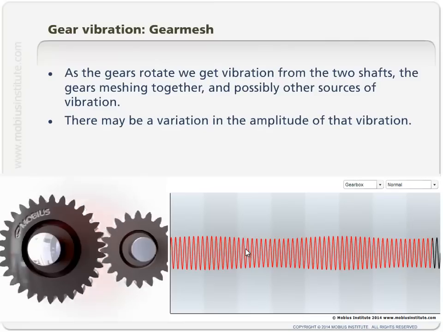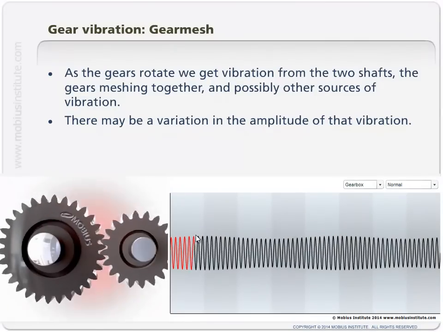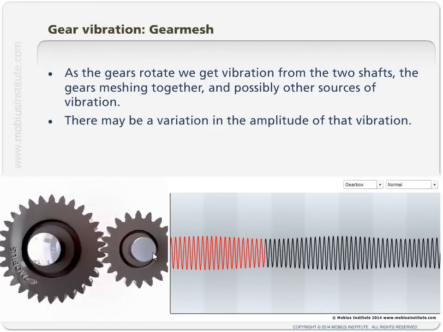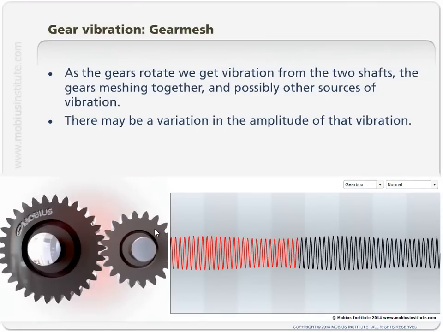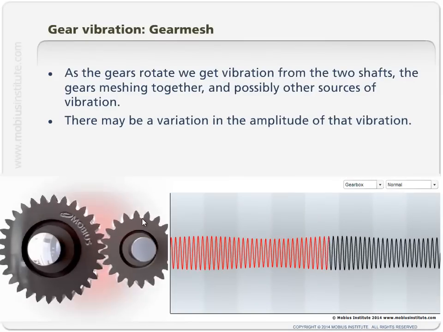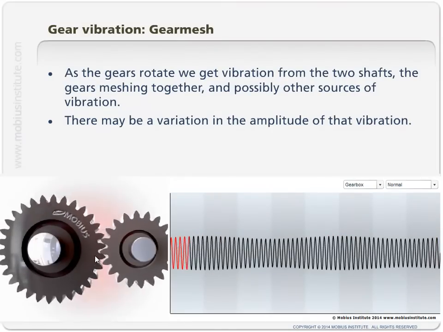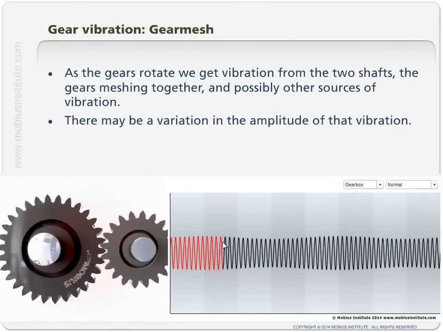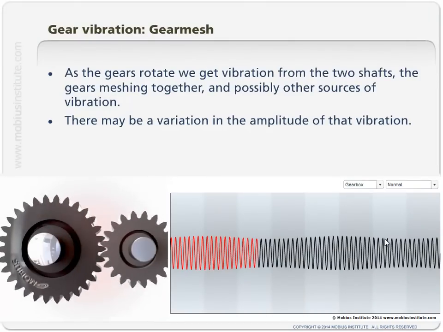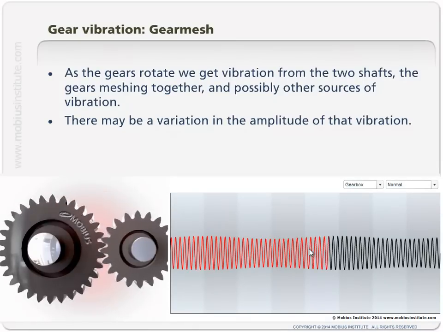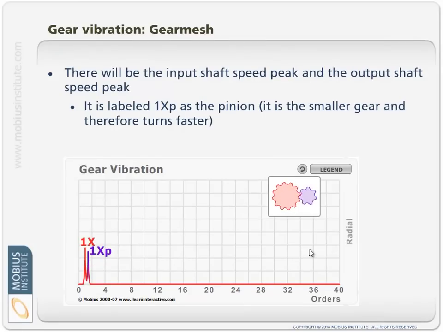But it's not uncommon to see a variation in this Gearmesh force because of any run out, any eccentricity, any slight imperfection in the forces as these two gears turn. If they perfectly rotated in a circular motion, absolutely perfectly, then there's no reason for this rise and fall in vibration. So it may be slight. As we will see, that creates sidebands in our spectrum.